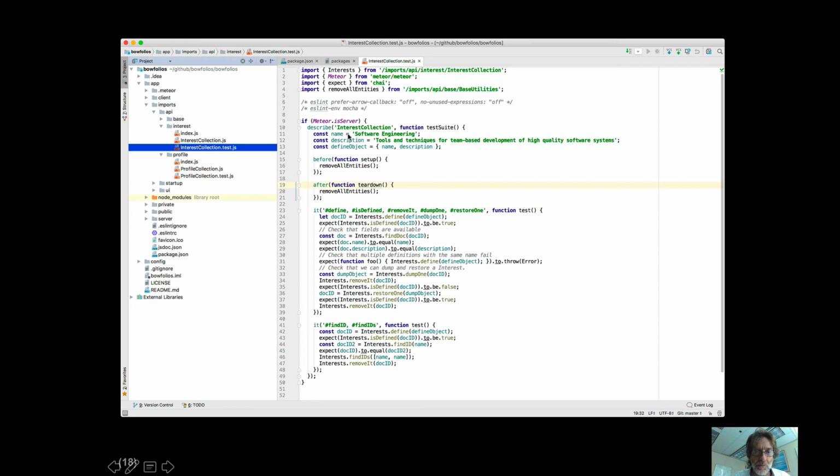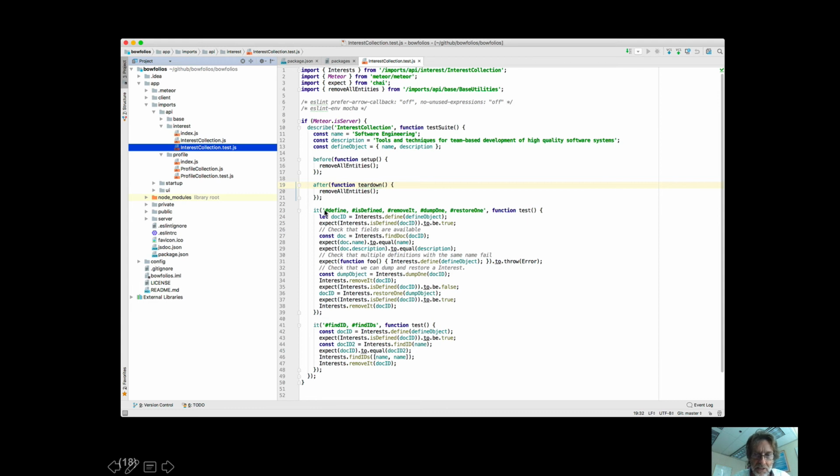So we're going to have a describe. We're going to set up some state. We've got this Mocha thing that says before we actually run any of these tests, we're going to remove all the items from the database, and afterwards, each of these tests we're going to remove just to make sure that we always start off with a completely empty database. It's a simple way to do that.